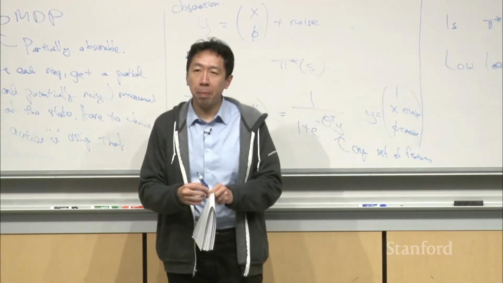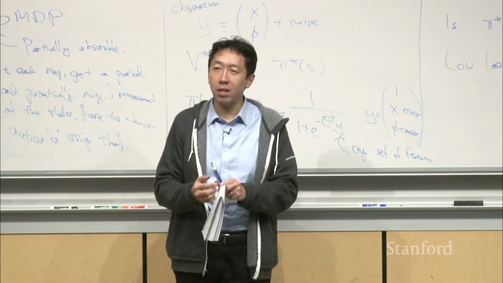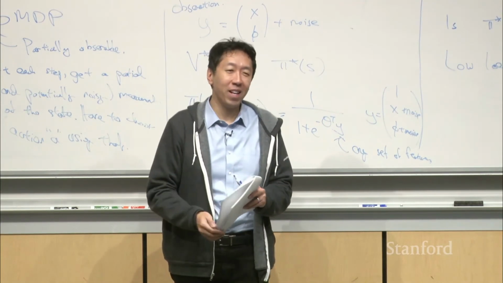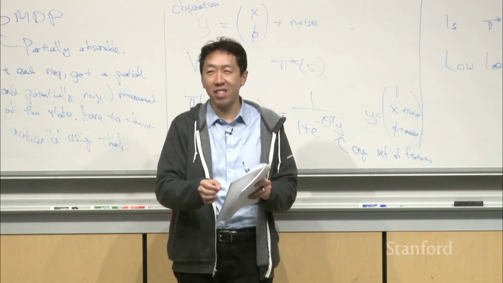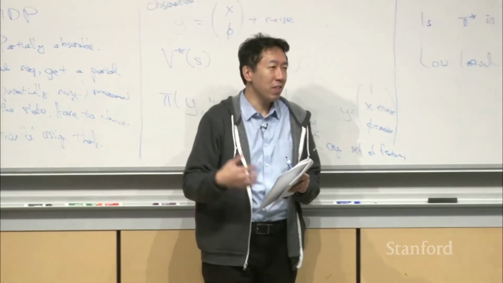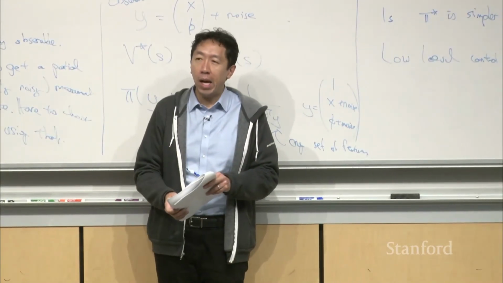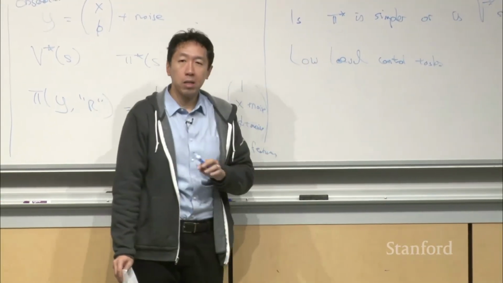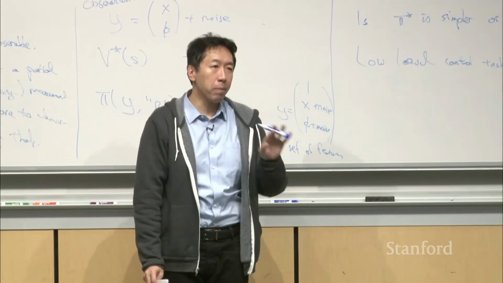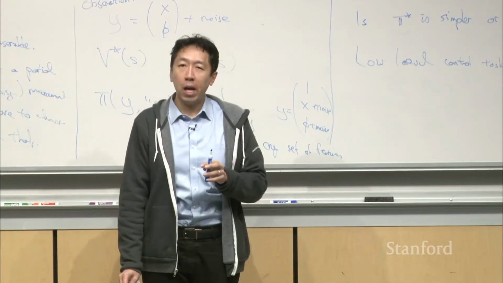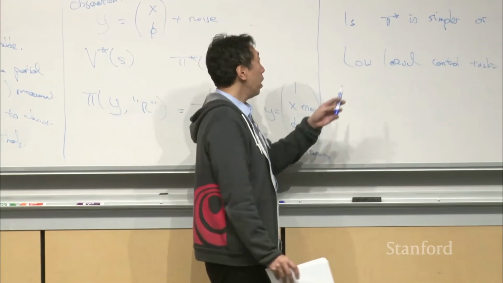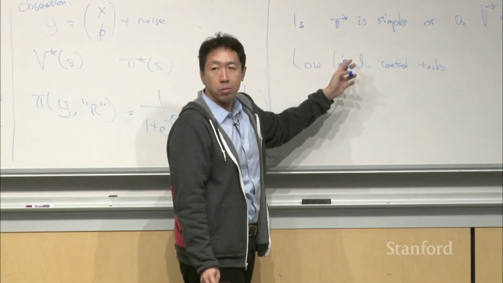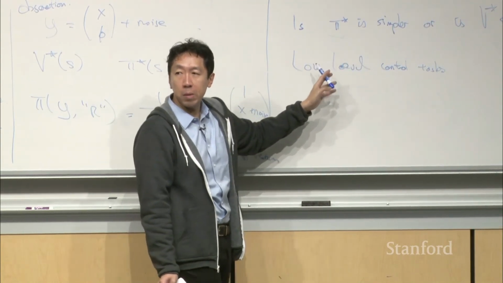In contrast, playing chess is not a low-level control task, because for the most part, to be a very good chess player is not really seat-of-the-pants, take a look and make a decision in 0.1 seconds. You have to think multiple steps ahead. In low-level control tasks, there's usually some control policy that is quite simple, a very simple function mapping from the states to the actions, that's pretty good. That allows you to specify a relatively simple class of functions for pi star, and direct policy search would be relatively promising for tasks like those.